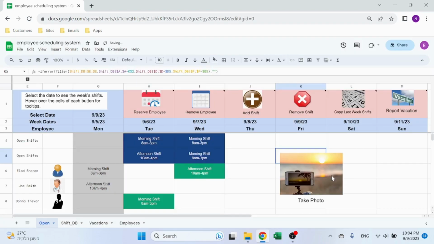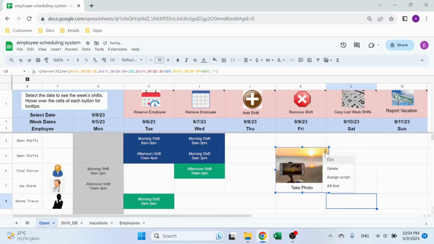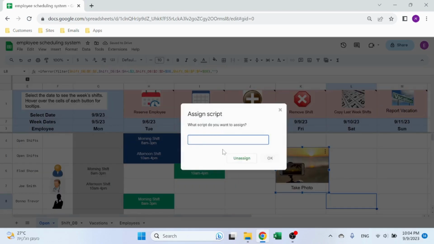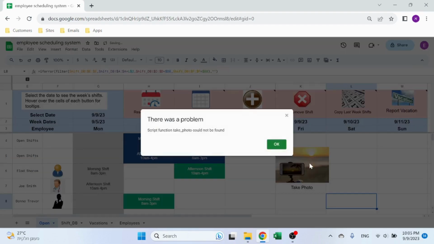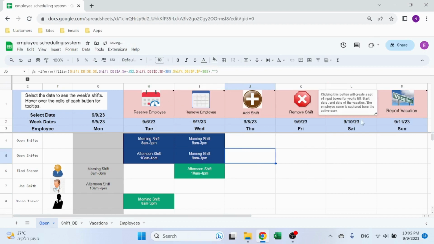Save and close. And now this is an image, and each image has those 3 dots. You click on them, Assign script, and then you can just add your script and assign it. In this case, that script doesn't exist, so I get this error. That's how you create all of them.